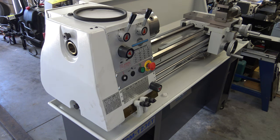You can see before I put the bolts in at the bottom how wobbly it is. So now with the bolts in at the bottom, it's nice and sturdy. I did the same thing for the DRO mount.